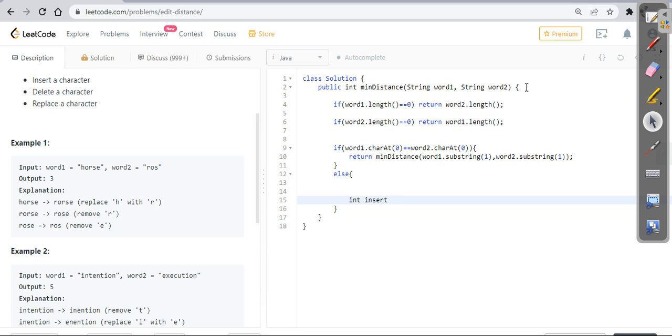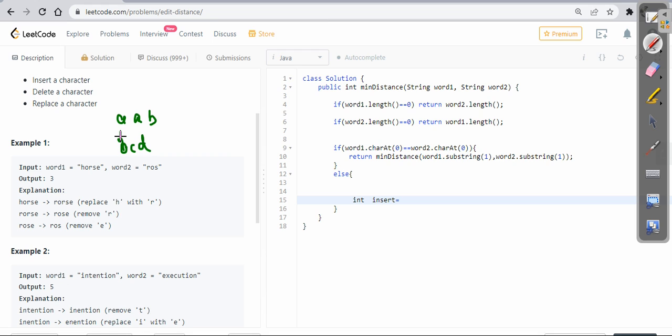The first task is insert. Let me show you this example. Let's suppose it's A, B here, and C here and D here.